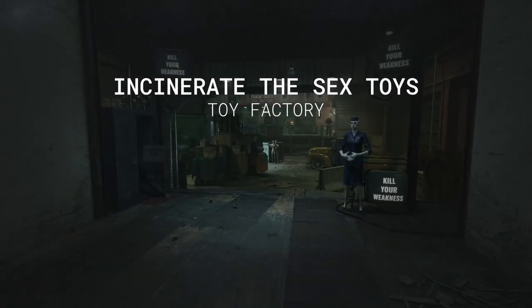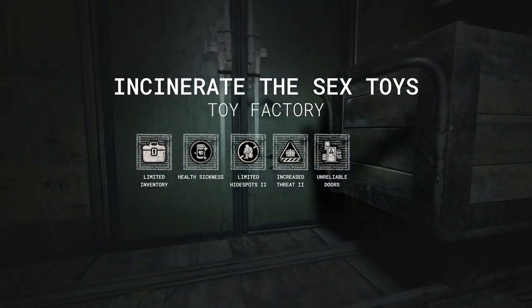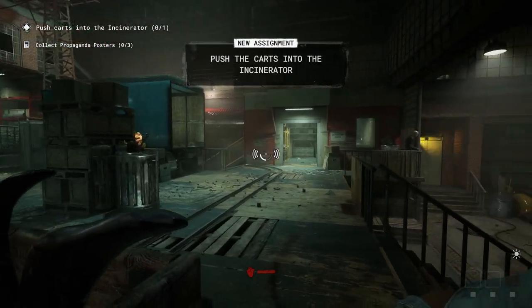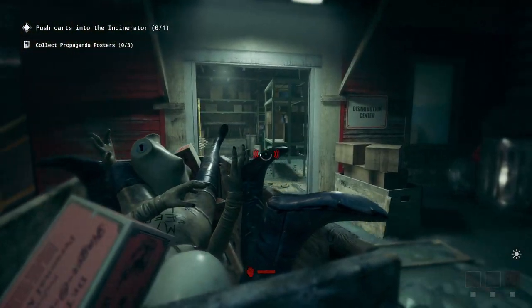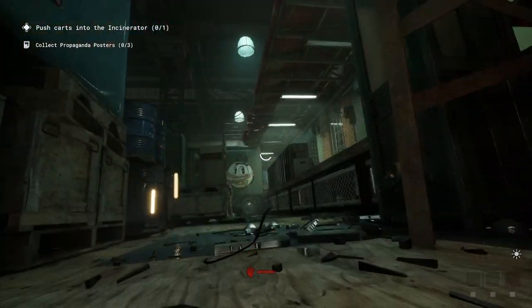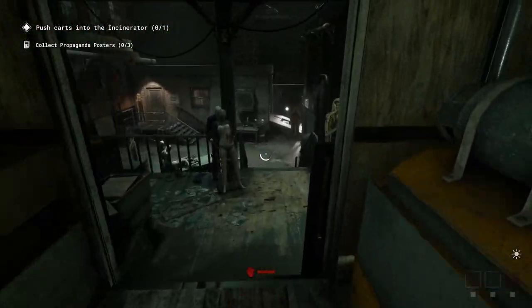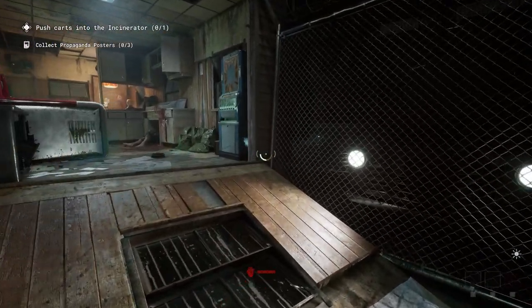Incinerate the Toys. Hopefully we get the back of the factory. I forget which one is easier, but one of these is definitely easier than the others. There's two spawns in this trial, if you didn't know that already. Unfortunately, we have our cart going this way. If we'd had it going the other way, we might have been able to get away with it. Immediately being all the way pushed, because we got the person spawning over there. But unfortunately, no dice there.